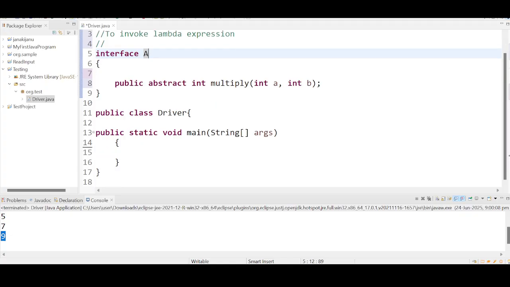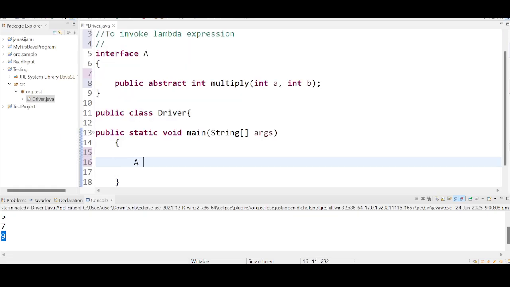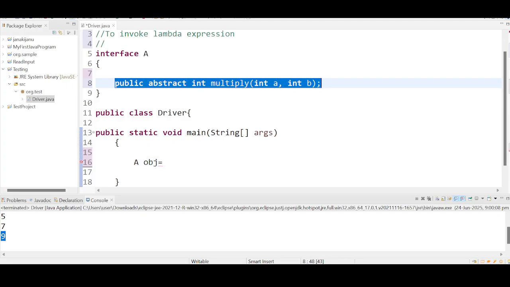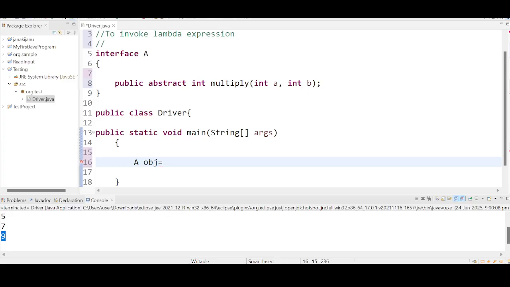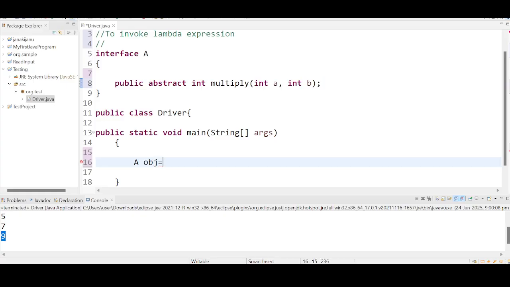How to do that? Take the interface name here, A. Give any meaningful reference variable name, obj, equal to, and override the abstract method next to the assignment operator. What is overriding? Giving the method body is overriding, right? Let me copy the abstract method and paste it here.